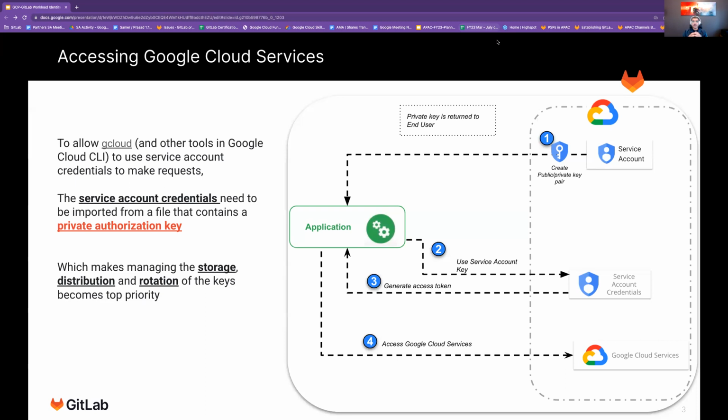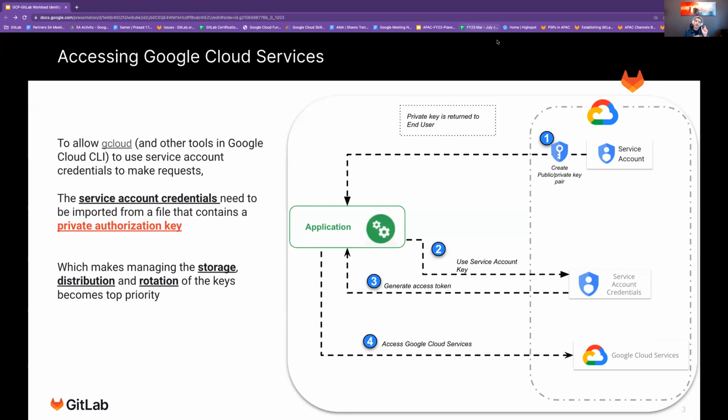And they are required by the developer because later they will be used to obtain an access token to the cloud services or to the service account, so that the application can consume Google Cloud services, right?